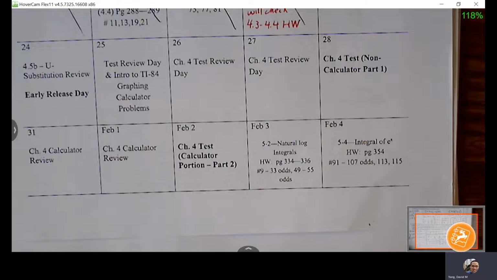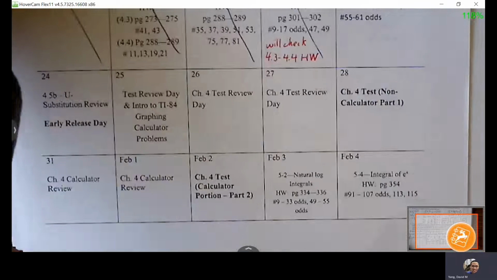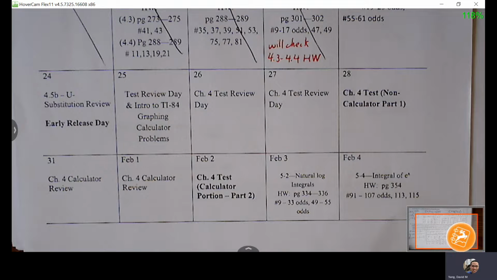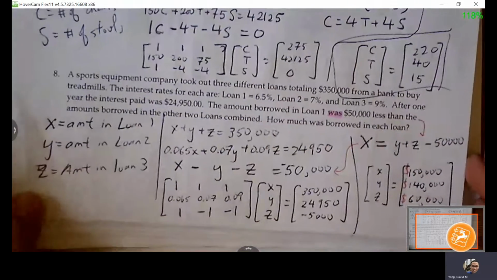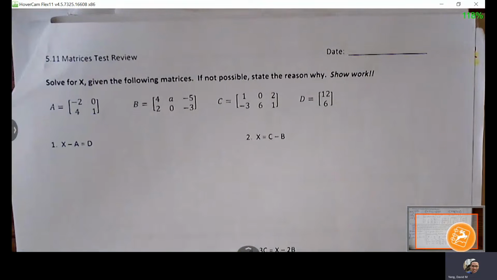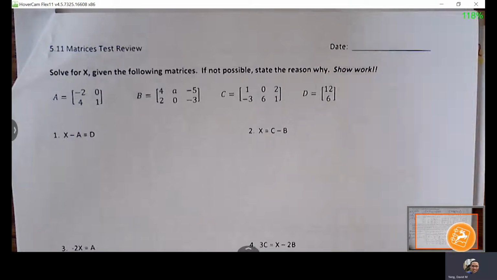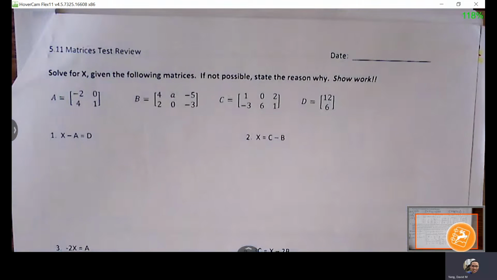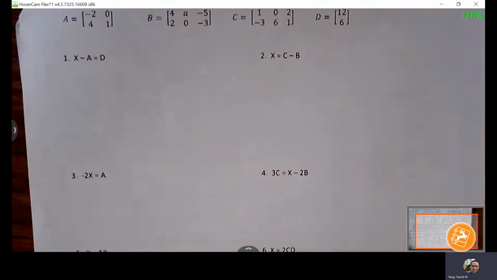Okay, anybody have questions with number 8? All right, let's see if we can start the test review. Next page. Okay, does anybody still need number 8? All right, page 31. Let's just do the odds for now, and then whatever we don't finish, we can do tomorrow, okay? Let me just go ahead and start us off here.